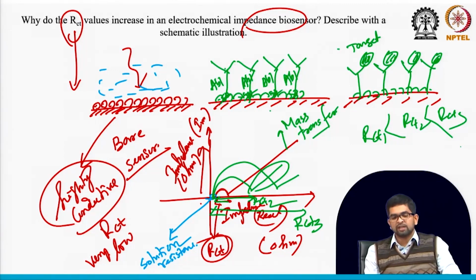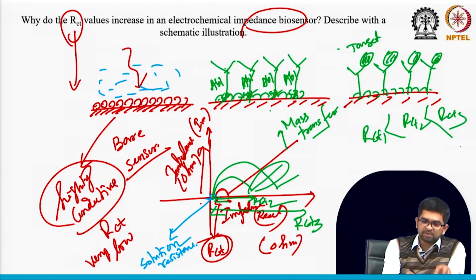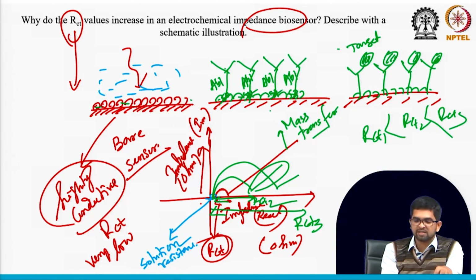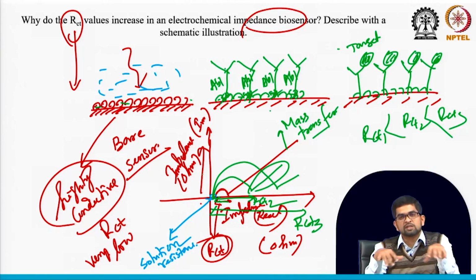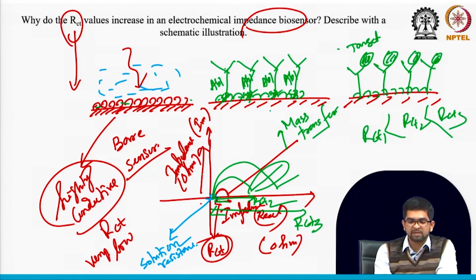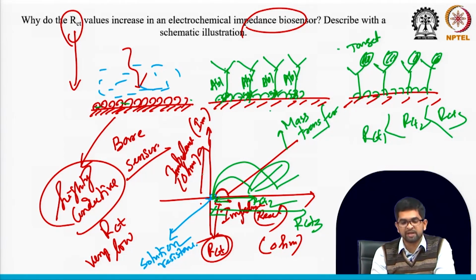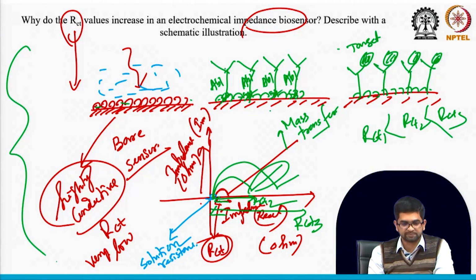And in this way, based on the impedance, you can characterize your surface. If your sensor surface is highly conductive with this nanomaterial, then you will get a lower RCT. Then slowly the RCT increases, and this is the confirmation that your surface is actually slowly binding with this material. That is why the impedance value is very informative, and you can put all this information together to show that your sensor is actually developing. This is a good method for the characterization of your sensor.